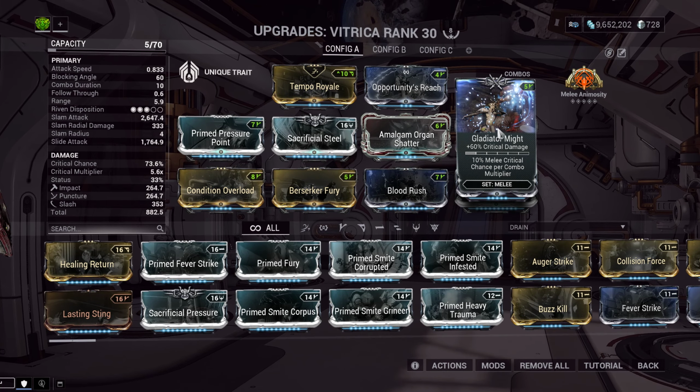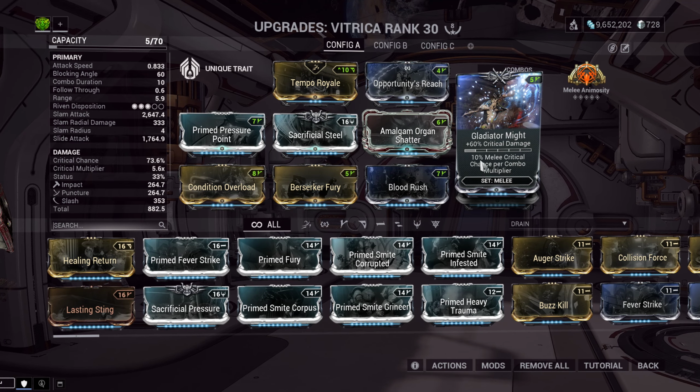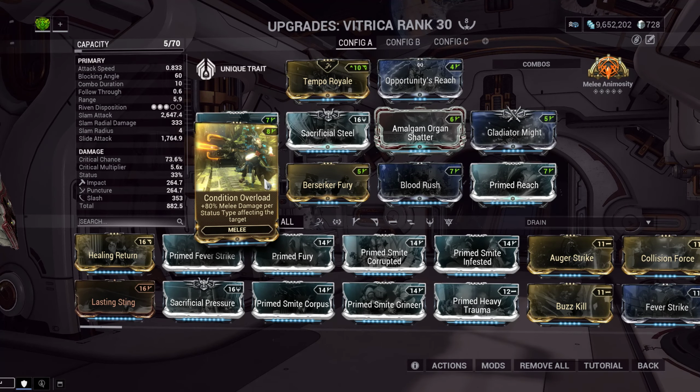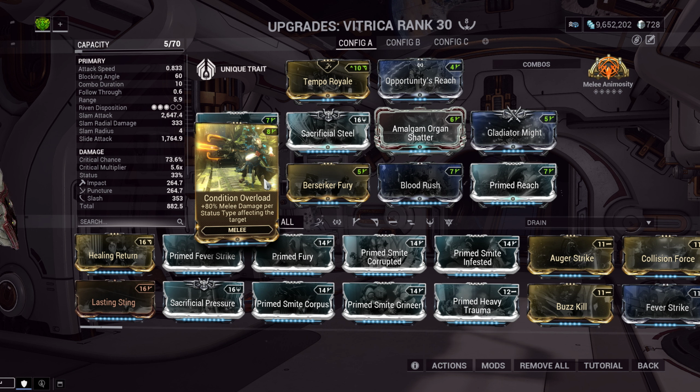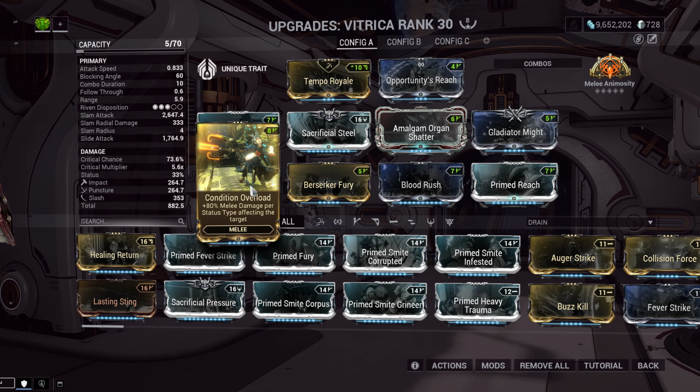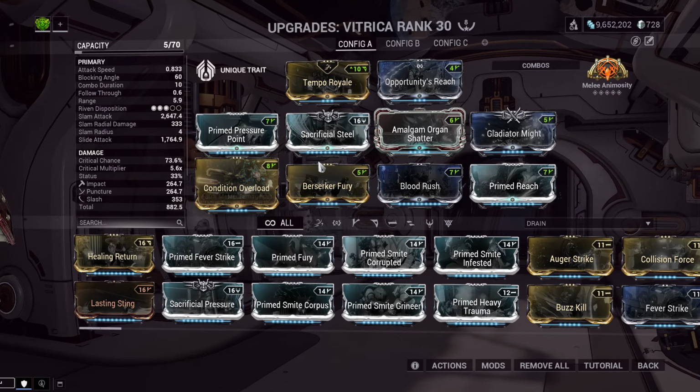Gladiator Might is going to give us 60% critical damage. And then on the bottom effect here, it's going to give us 10% melee critical chance per combo multiplier. So a little bit more crit chance out of Gladiator Might as well. Condition Overload is going to give us 80% melee damage per status type affecting the target. That's going to be perfect because our primer, our Dirigia, is going to be applying 6 to 8 unique status effects on all the enemies around us. So anything we hit is probably going to have 6 to 8 status effects on it. So you're going to get a lot out of Condition Overload.